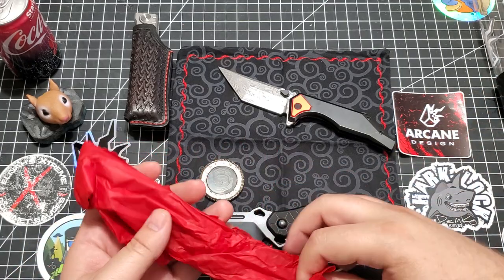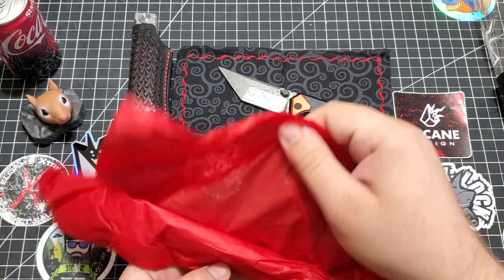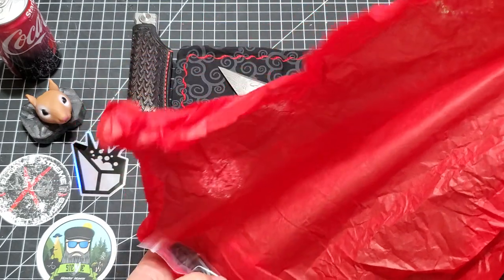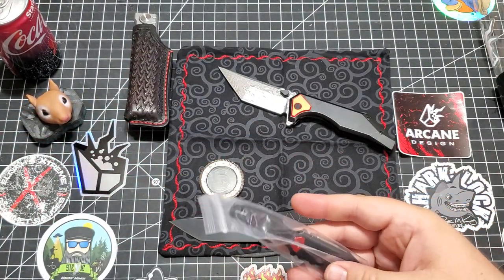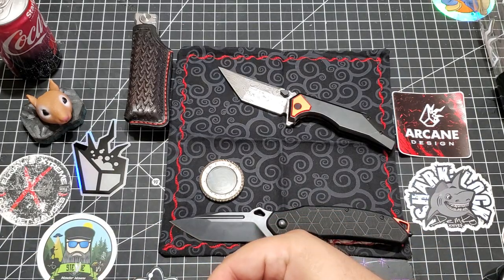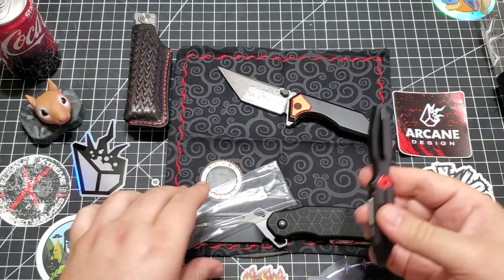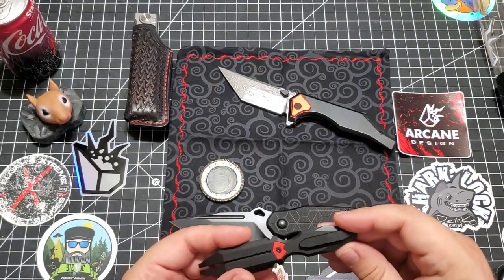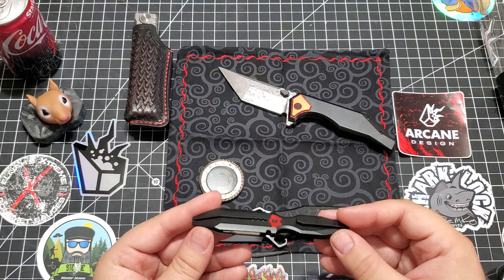I think you know what these are for, right? Also, is the music too loud? Here we go. After months and months, it's finally here. The space bar.